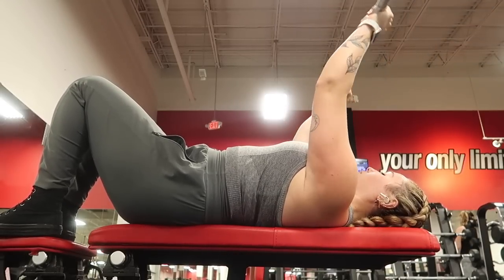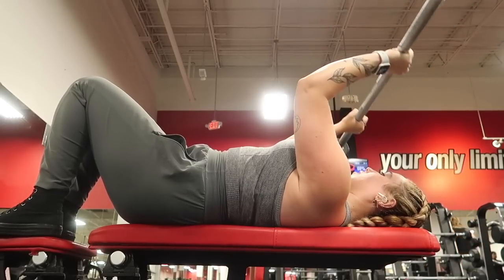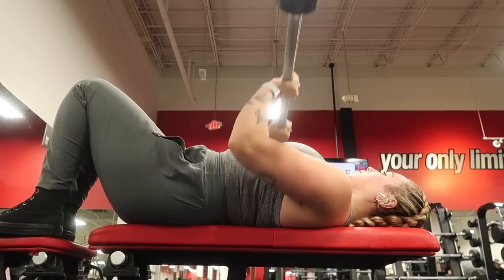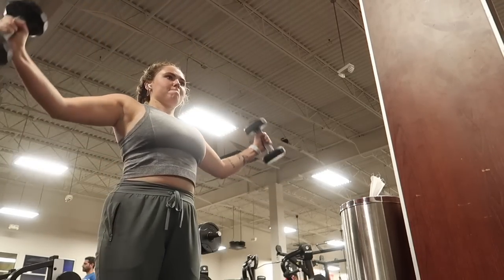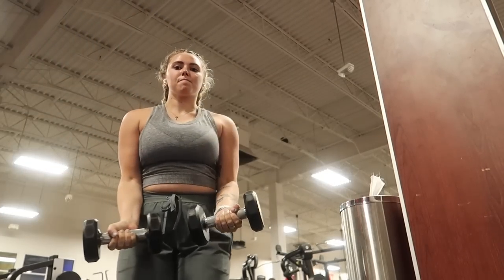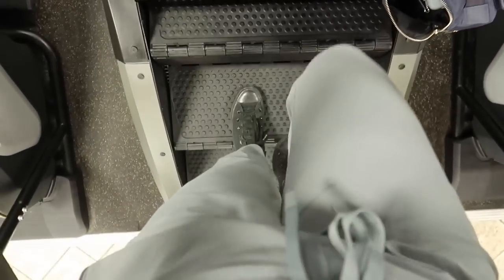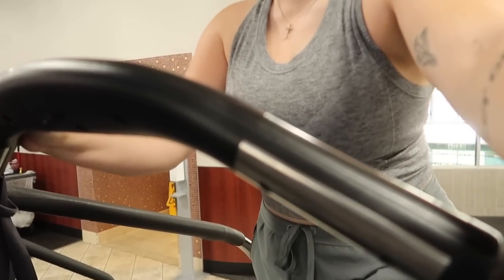To wrap up Wednesday, I do a tricep burnout: three sets of three exercises back to back. Starting with skull crushers with a preloaded bar, then directly into close grip chest press — ten reps each. Then I get up and do what's called around the worlds. After doing those things on the bench, this absolutely shreds me. I try to do three sets but I'm always exhausted by the last one. I love wrapping up with five minutes on the Stairmaster while listening to a quick devotional or worship music — just sweating it out.